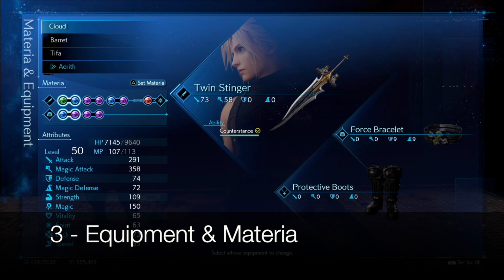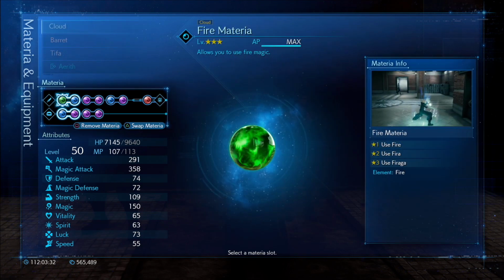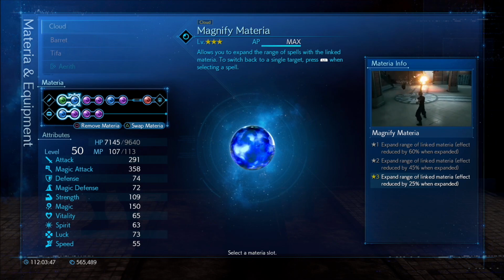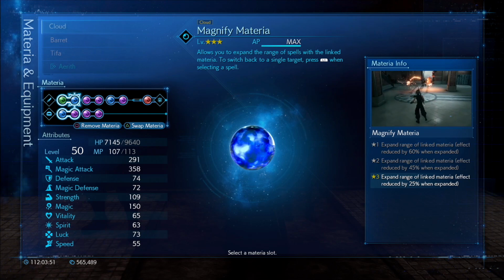So once you're at the Coliseum, you're going to want to make sure that you at least have Cloud set up like this. You're going to want to have the Twin Stinger, just because we're trying to fill as many materia slots as possible. With the Twin Stinger selected, you want to make sure that first and foremost you have Fire materia and Magnify materia linked together. This is going to allow you to do an AoE, and every single battle that you're going to be fighting in here has at least one human in it, except for the last one, the 5th one. So this is going to be very important for knocking everything out of its way and one-shotting everything.